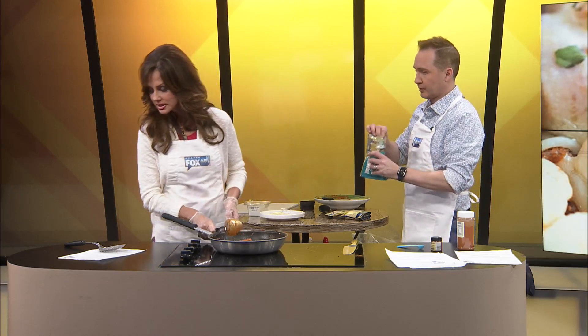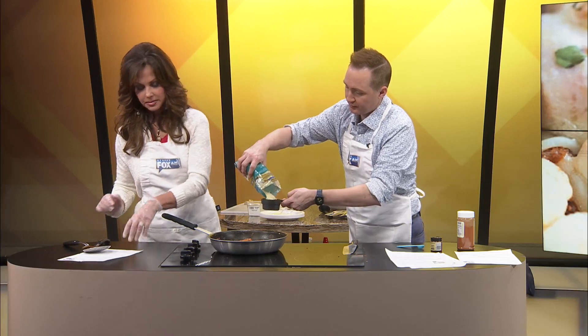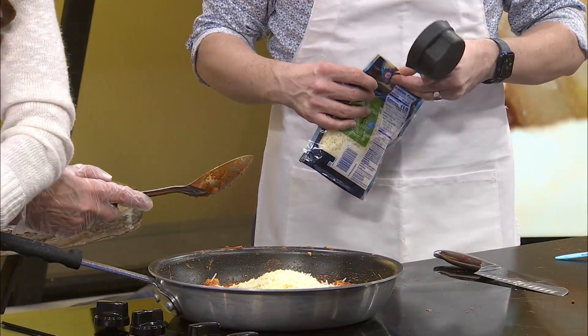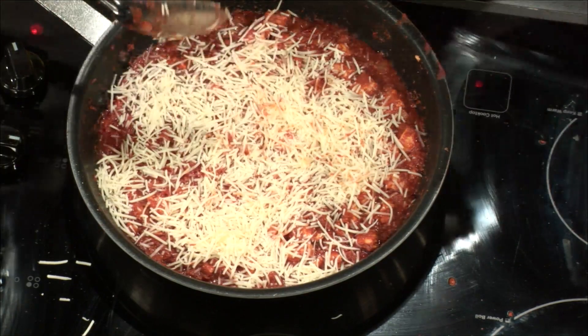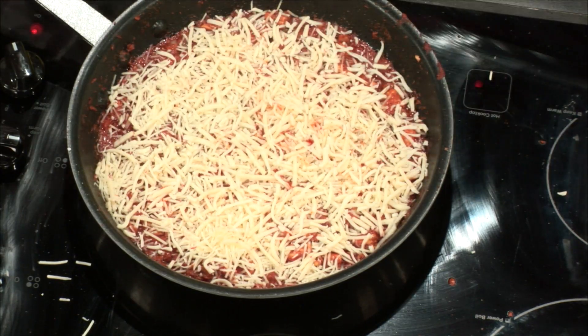Do you want to add the cheese before the commercial or after? I want it to be good and melted down. How much cheese do we need? We've got two kinds of cheese. Maybe it says one to two cups, shredded white or pepper jack. Price Cutter was great to give us both kinds. You want to do half and half? I want more cheese. I'm with you. It said one to two cups. Oh, I thought you were going to spread it on top. It says to add it on top — spread it out. Spread it and I can add more. It's never too much. We're going to add the cheese on top, let it melt. I'm adding the pepper jack. And when we come back, we are trying this chorizo chicken. There it is. We'll be back.